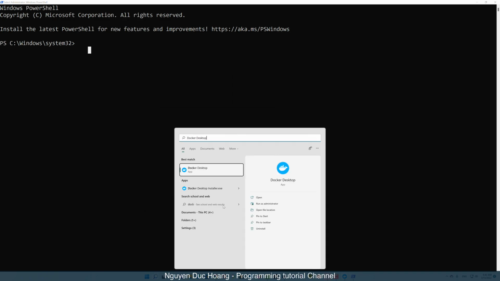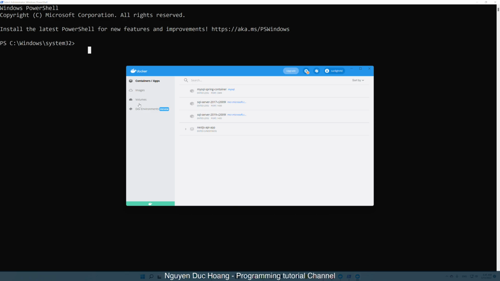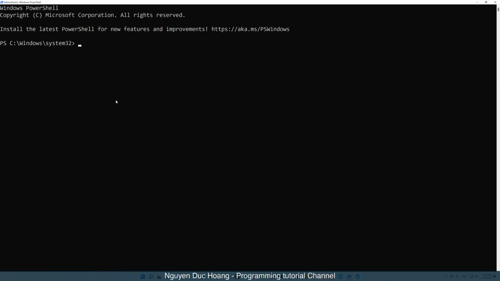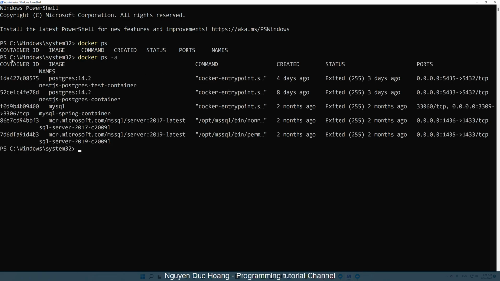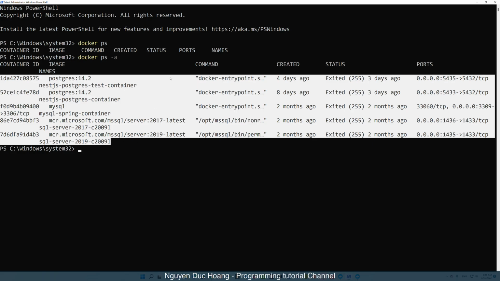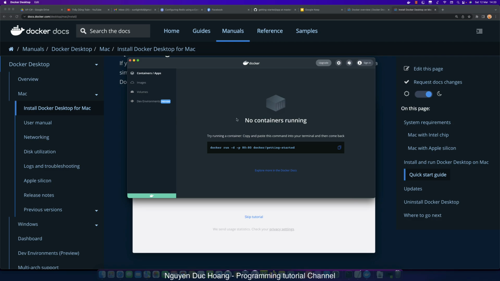This is the latest version at this time. And then you can see the images, volumes, and development environments, some of my existing images, but it is not important for you. This is my account in Docker Hub. You can also register a new account or use an existing account to log in to Docker Hub. To test, you type docker ps to display every running container and docker ps -a to display every container, running or stopped. Does A mean every or all? Yes. And you copy this line.